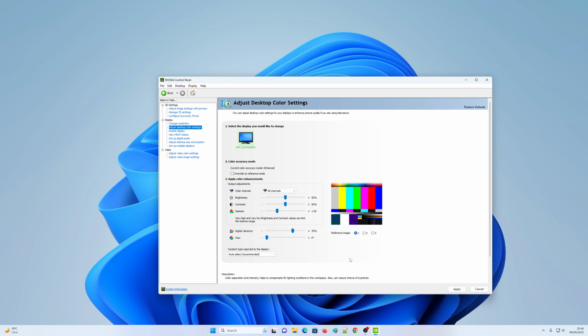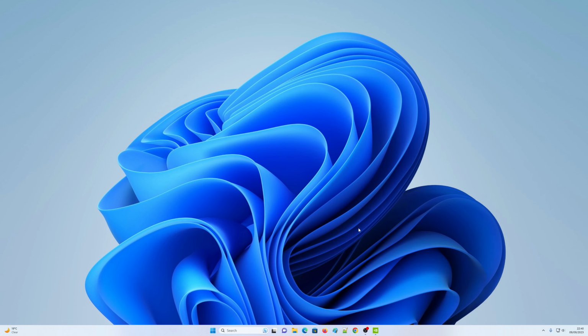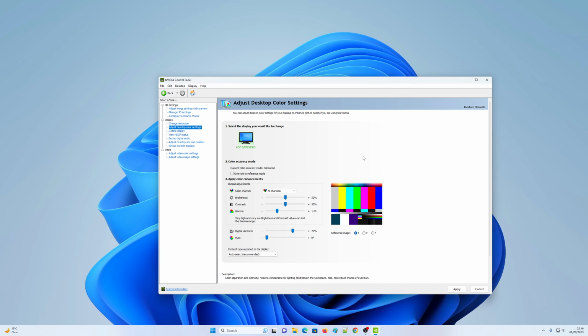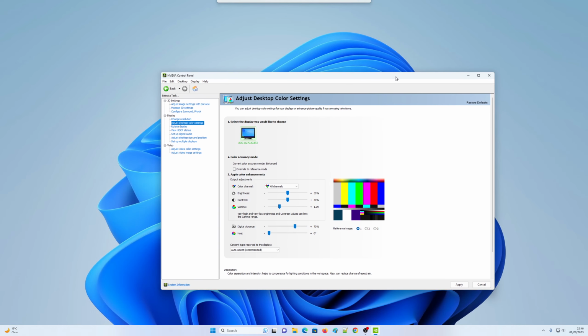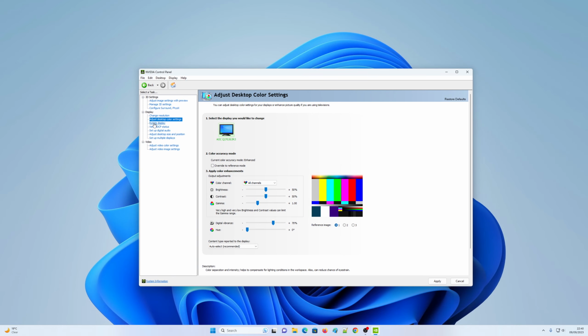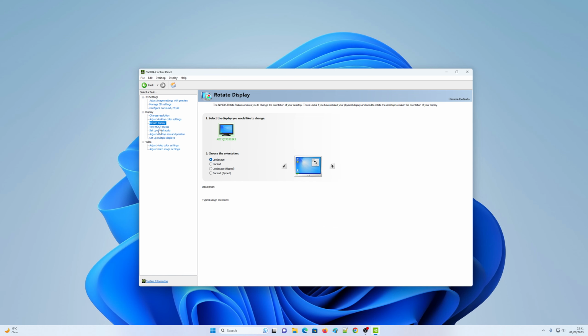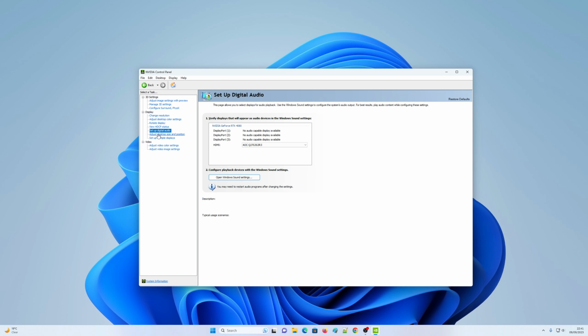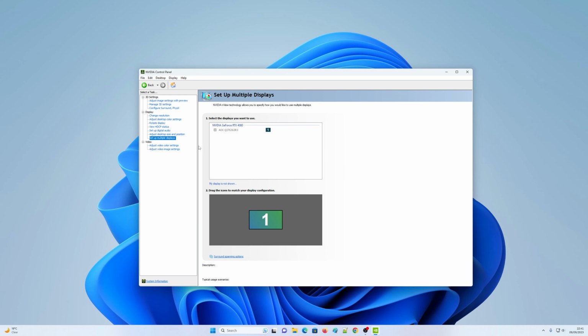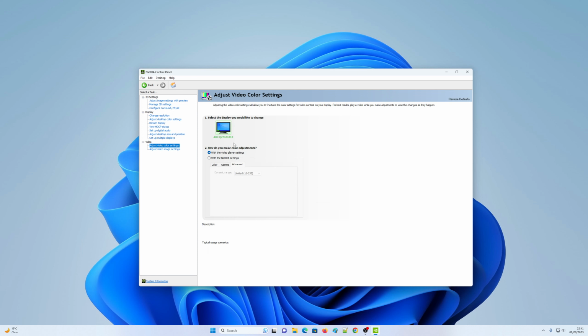This will give the games or whatever you're playing, as you can see on my desktop image right here, more shiny, smooth, crisp, whatever you wanna call it. You don't need to do anything else there.